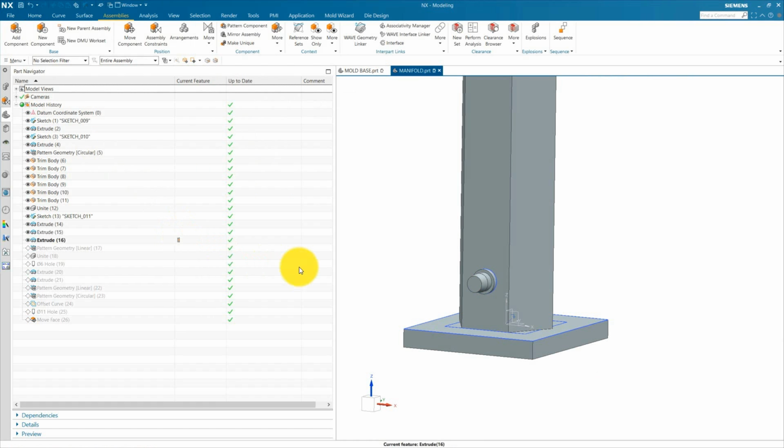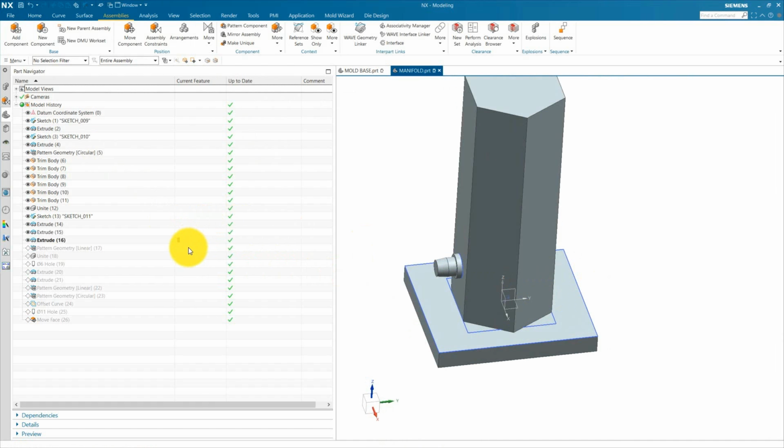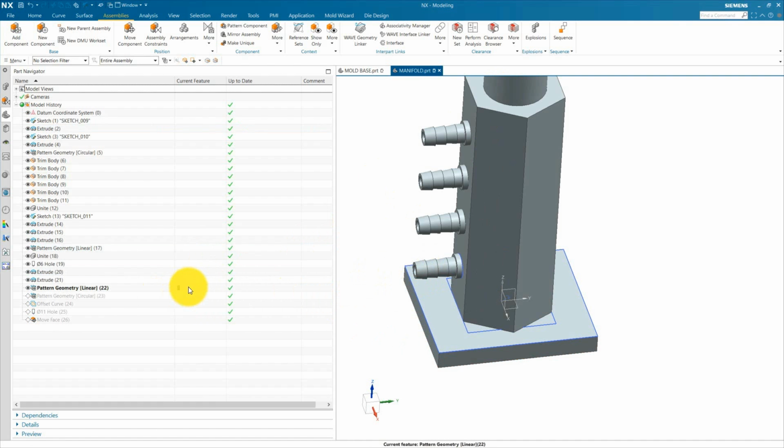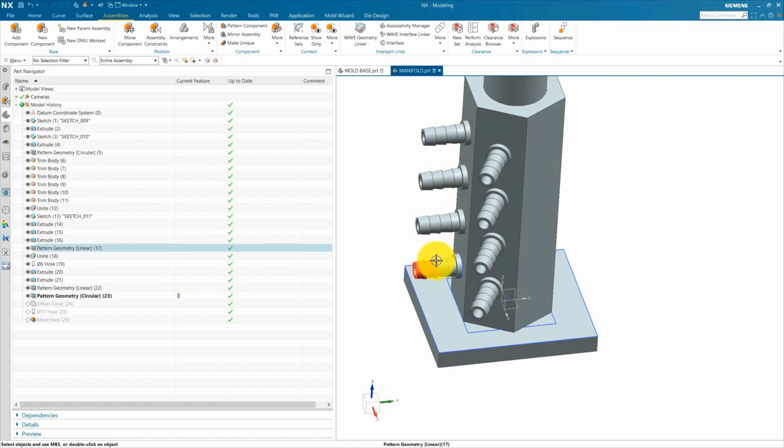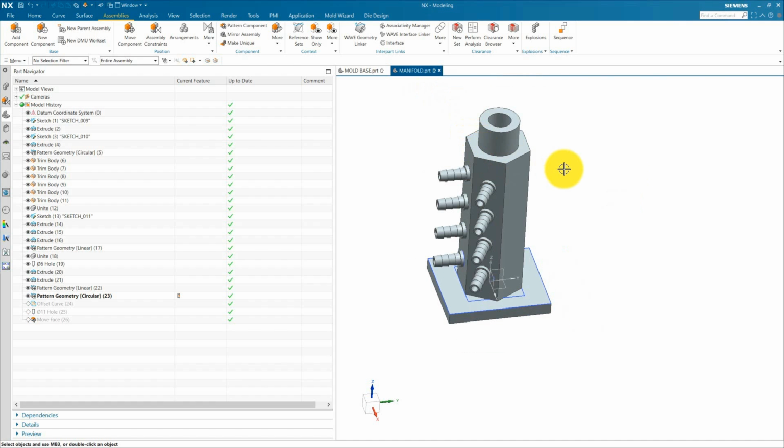This is a rough design of a nipple in which the cooling pipe is going to be inserted. Okay, and then we create a hole, and then we array this nipple in this direction, and then we array this in circle, a 60-degree angle. The number of nipples depends upon the number of cooling channels available in our fixed housing. So the manifold design is different for our fixed housing and moving housing. We use two manifolds in fixed housing and two manifolds in moving housing, one for in and one for out.